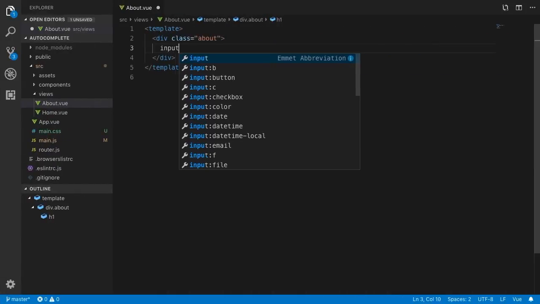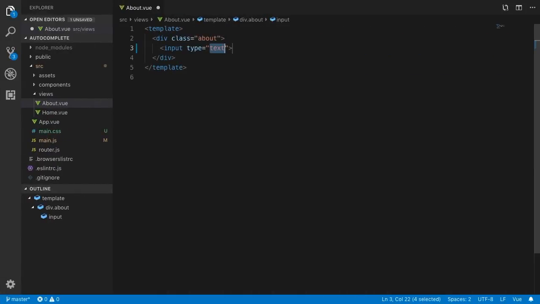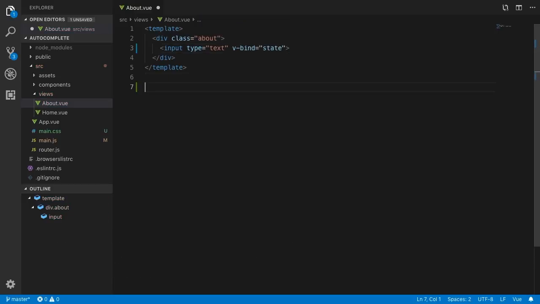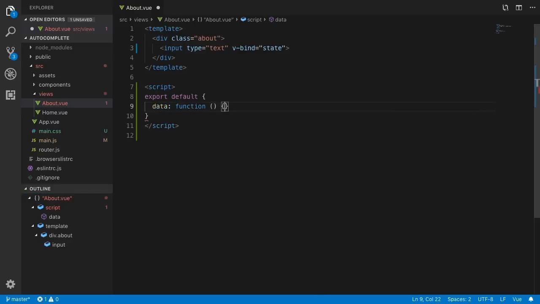So the first thing I'm going to need is, of course, an input. We know that. Input is basically what we're going to be typing into. So let's start off with just using a v-bind into this element. And our example, of course, is with US states. So let me go ahead and type in state. And let's add the script section here. We'll say we're going to have a data property. It'll be a function that returns an object. And in it, we'll have a single piece of data for now, which is simply state. I'll go ahead and initialize that to just an empty string.